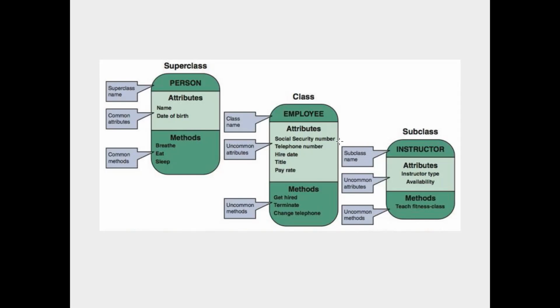So you can see in this particular case, name and date of birth could be shared within the class as well, right? Because when you have a superclass, the class will be a subclass of the superclass. Similarly, breathe, eat, and sleep can be inherited from the superclass to the class.